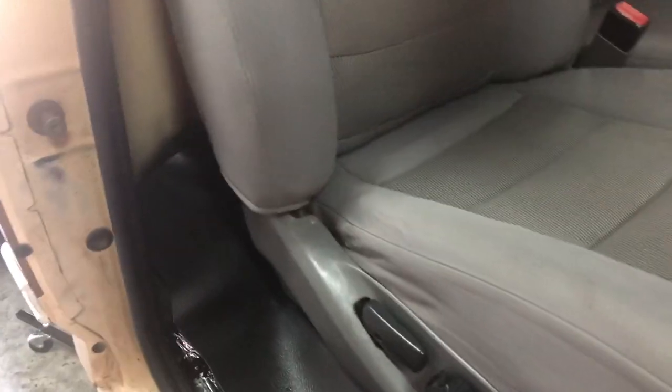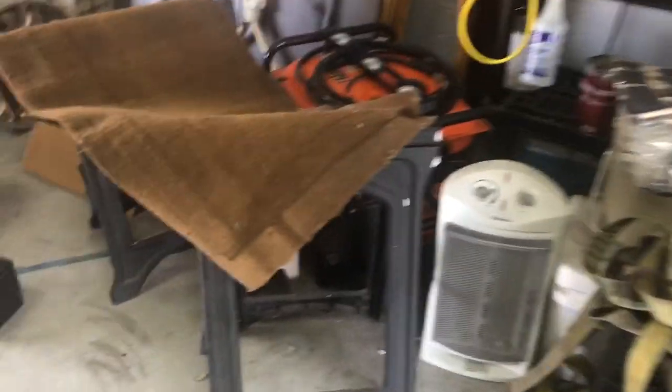Since I've got to take the seat back out anyway to fix it, it's no big deal. I also found this carpet piece that goes behind the seats — it covers all the metal and covers up that hump. I need to put that in too, along with the headliner and all that.